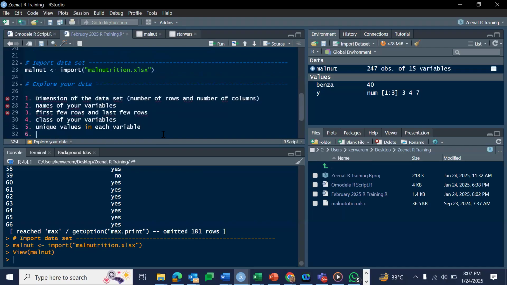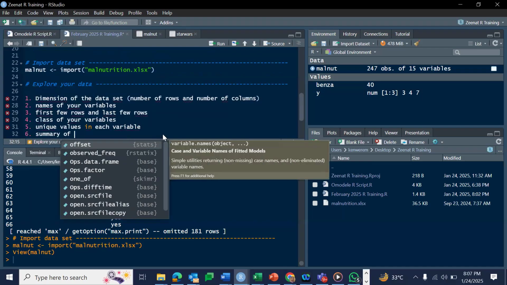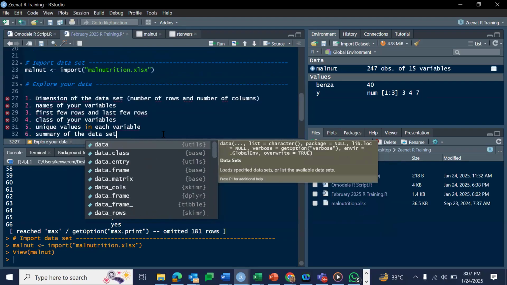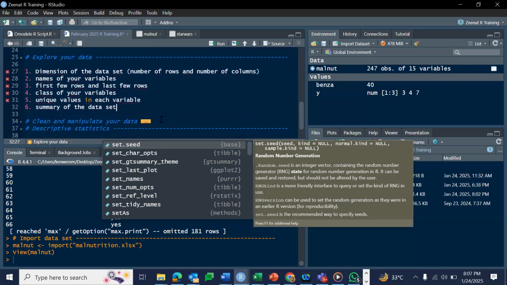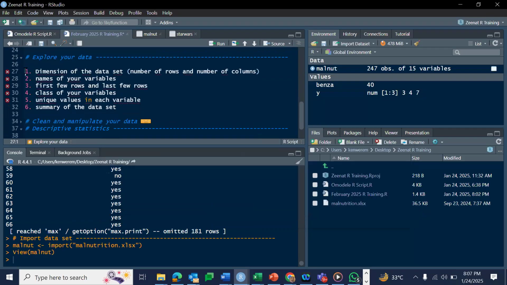Number six, you want to see the summary of your data set. So these are the common things you want to know about when you're doing data exploration. Does that make sense? Okay, so we're going to look at them individually and see how to use them.